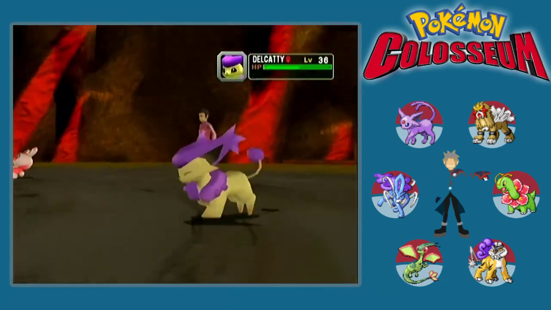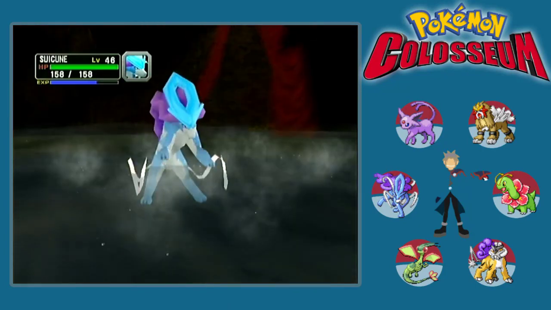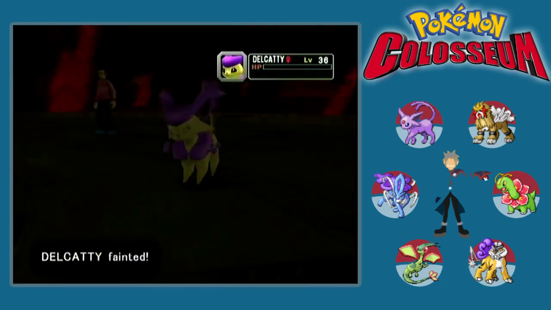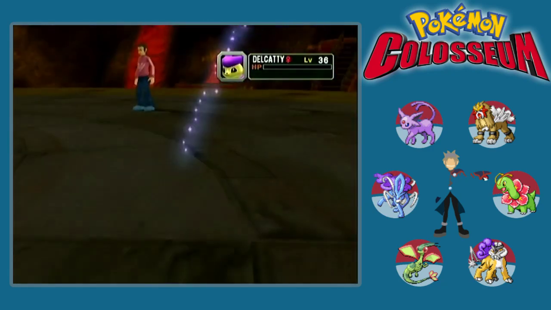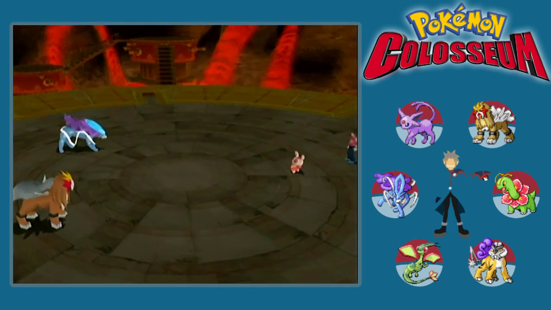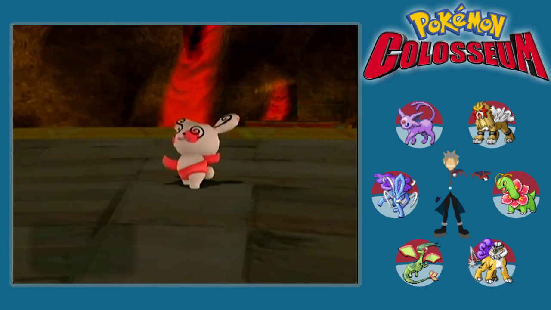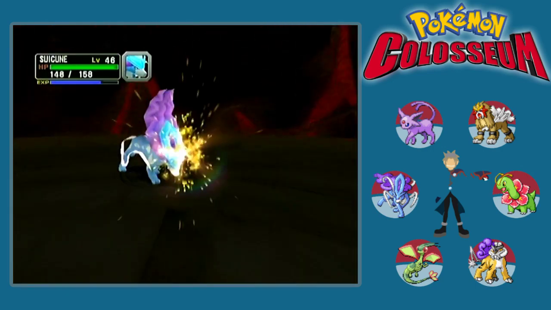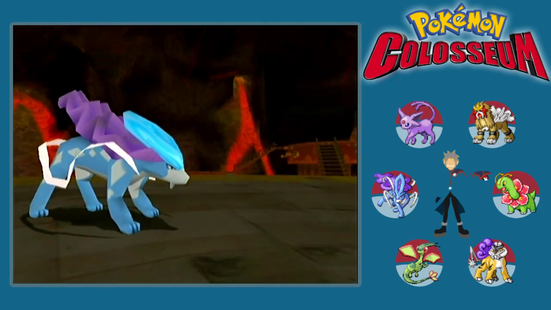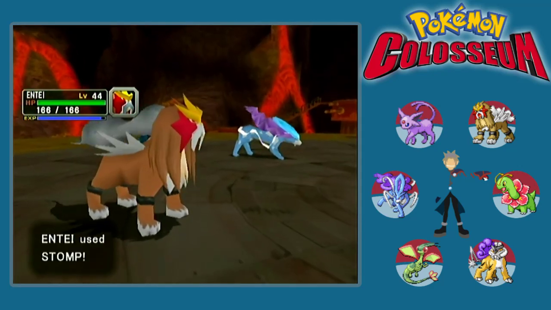Now a little bit more interesting Pokemon come onto the field. Level 36 Delcatty can actually be a little bit annoying, but also gives a lot more experience. Vigoroth. Okay, that is also not to be underestimated. Oh no, Dizzy Punch. Yeah, confusion. That's fine though. Let's hope for the best.